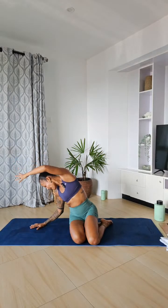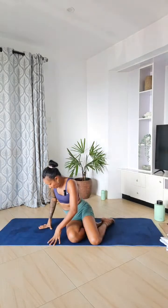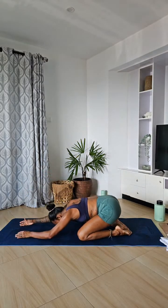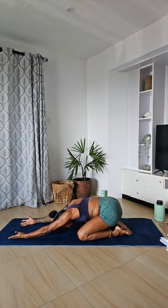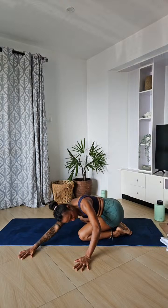Thank goodness for that. Leaning over to the right, stretch out your left, grab your left shin with your left hand and moving that arm over, right arm over. Wow, wow, wow. Find your child's pose. Oh my goodness. Before we move to our cardio finisher.